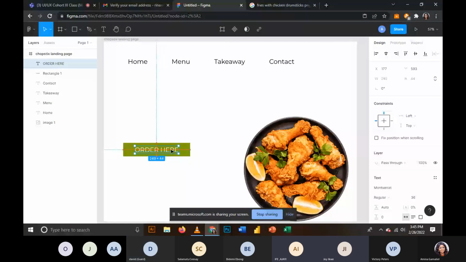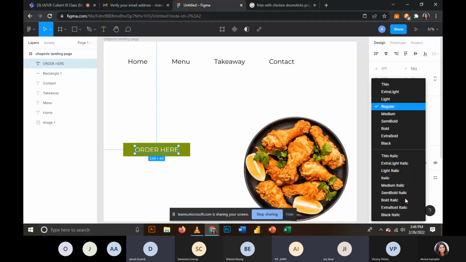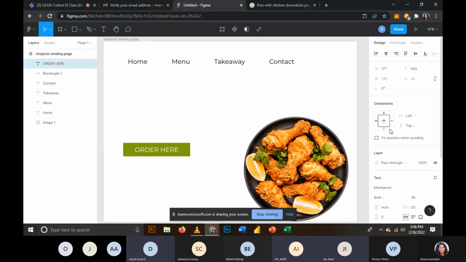So I'll hover on it, and I can see that the fonts are not heavy enough for me. So clicking my order here, I'll go back to text where it has my monster art, right? I told you that if you want to change the weights of your font, you can click under the regular. If you click under the regular, it's going to give you options. I want it to be bold, so I'm going under my regular now to turn my regular word into a bold word. Okay, so we have it looking bold now.